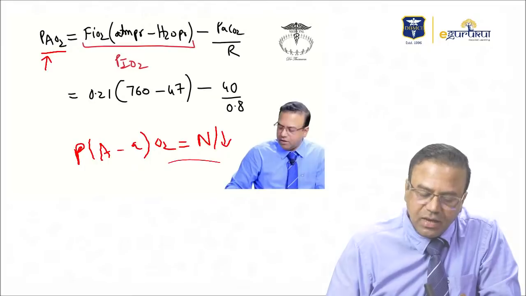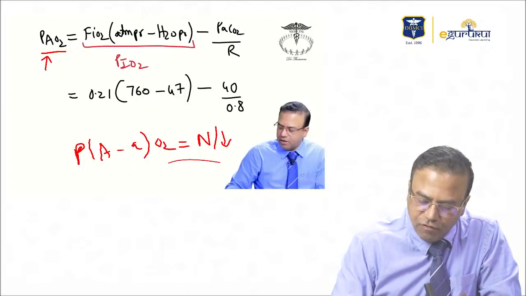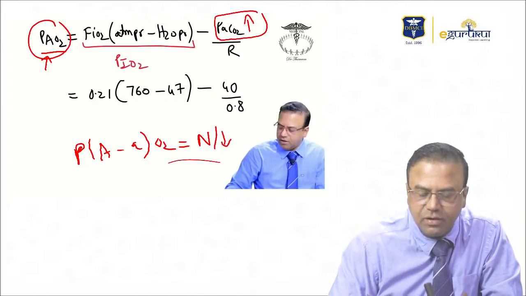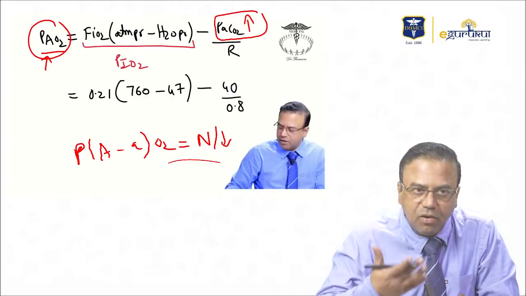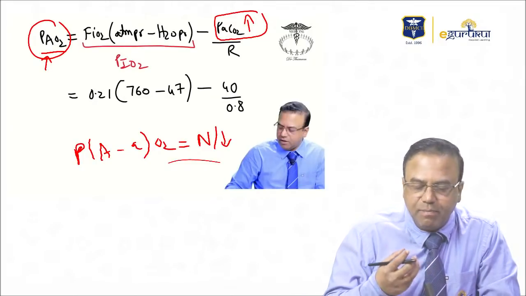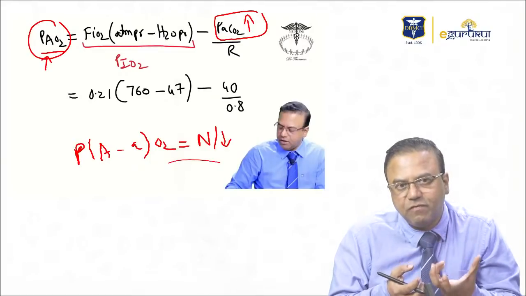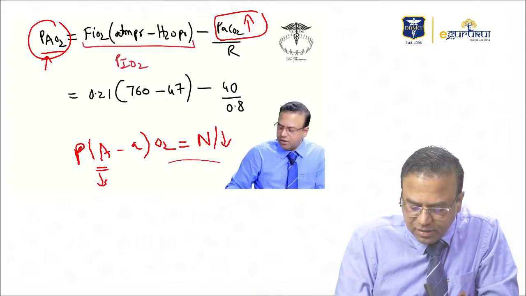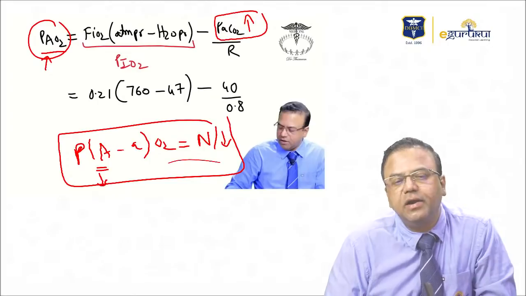hypoventilation. The answer is, in any hypoventilation, one of the dictums is that carbon dioxide will increase. If you follow this formula, as soon as the carbon dioxide is increasing, the alveolar oxygen will decrease. Remember, they are in an obligatory relationship. If the patient cannot breathe out carbon dioxide, the partial pressure of carbon dioxide is going to eat up the space for oxygen. So the partial pressure of alveolar oxygen is going to decrease. If this part of the formula is decreasing, naturally you cannot expect the gradient to increase.